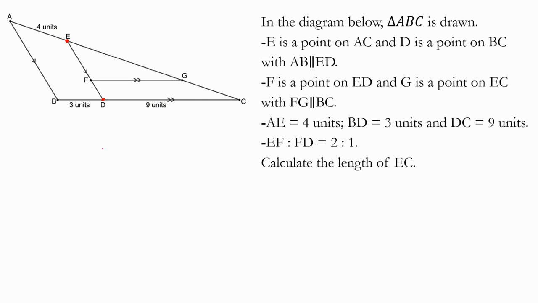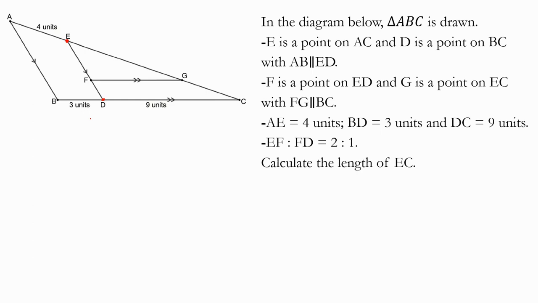So which theorem do you think of here? A line drawn parallel to one side of a triangle. What does it do? It divides the other two sides proportionally. So it means AC and BC are divided by this line ED proportionally. That's the proportionality theorem. Okay, let's continue with our information.